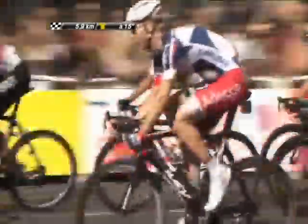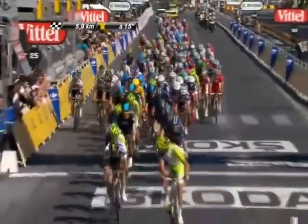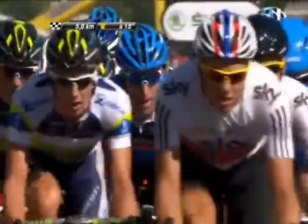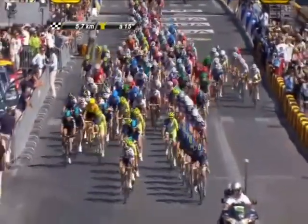There is Mark Cavendish. He's just hoping now that the three riders up front are brought to heel. Well, it's down to 15 seconds. That flick of the wrist by the Italian rider on Liquigas there was to indicate for the guy behind him to come forward and keep this pace as high as possible. 15 seconds at the moment.